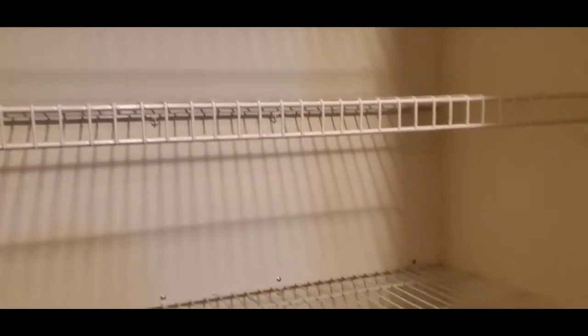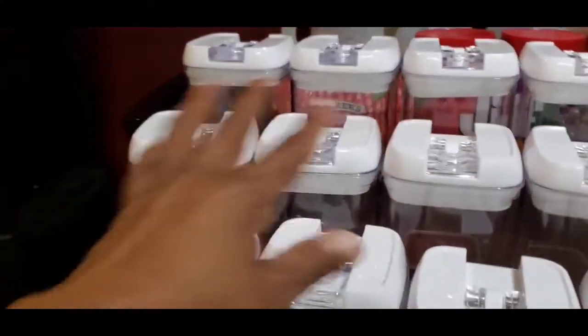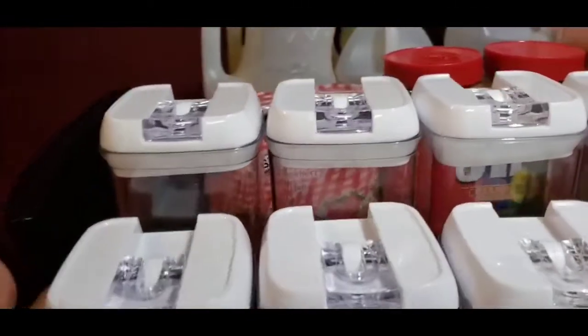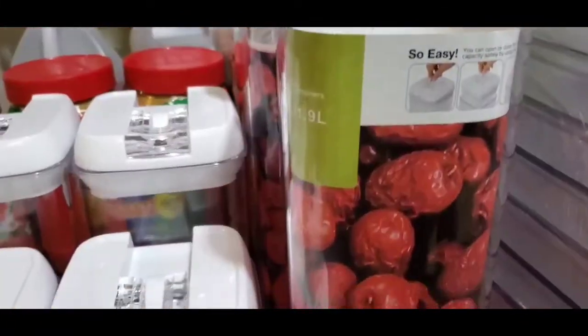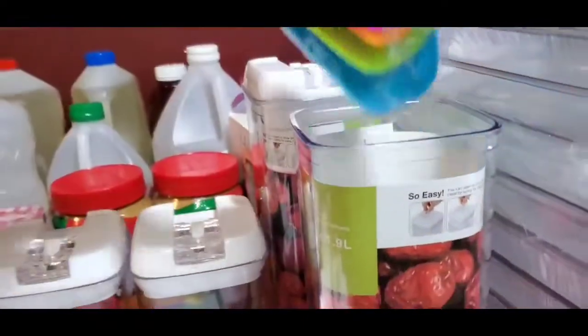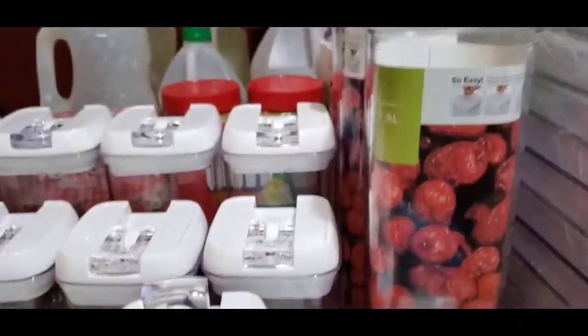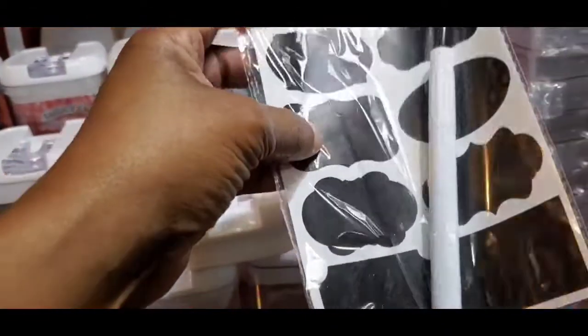I'm going to begin taking everything out of its packaging and putting it in the containers she bought. So I've taken the little papers out of these containers. She has four of the large-to-medium size ones. And when I came to this, I told her she didn't even know — but inside the taller ones there's a cleaner to clean it with, and she also had scoops.